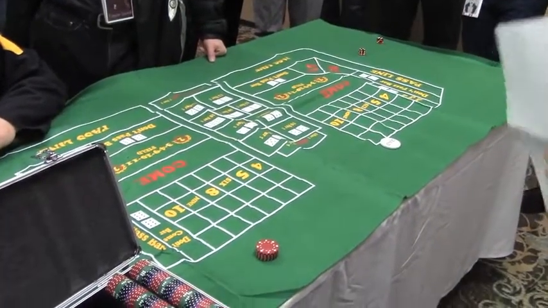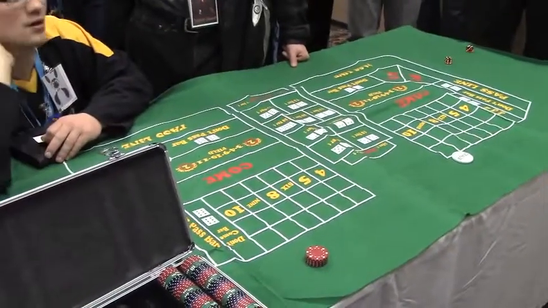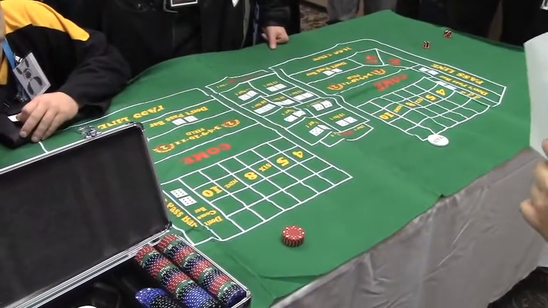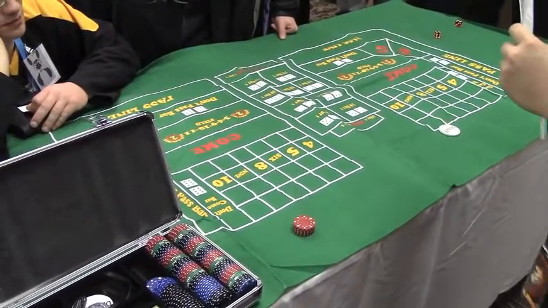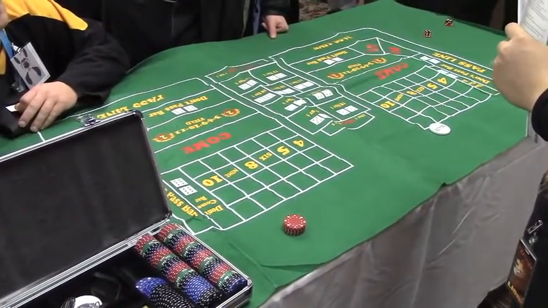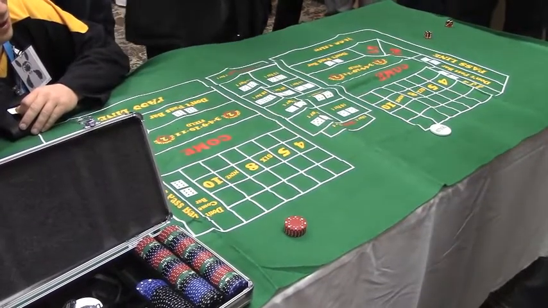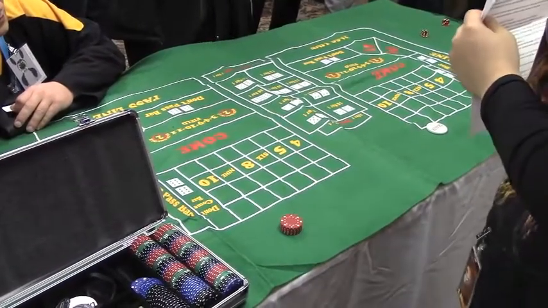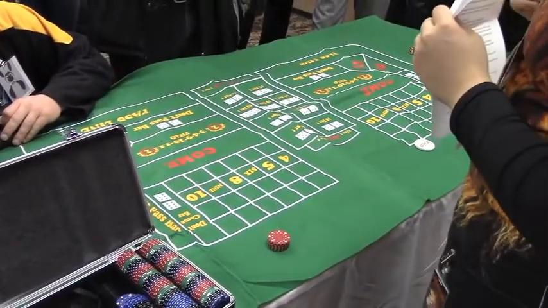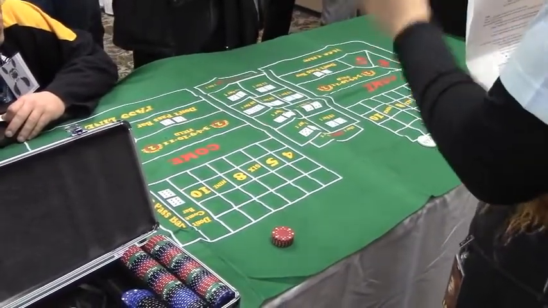There's 36 different possibilities with 2 dice as far as the numbers coming up, and 6 of them are 7. 1-6, 2-5, 3-4, 4-3, so on. There's 6 possibilities. Now, to roll a 10, there's only 4 possibilities. There's 4-6, 6-4. Oh, I'm sorry, there's only 3. 4-6, 6-4, and 5-5. So there's 3 possibilities to roll a 10. There's 6 possibilities to roll a 7. So therefore, the odds of rolling a 7 before a 10 are exactly 2 to 1.